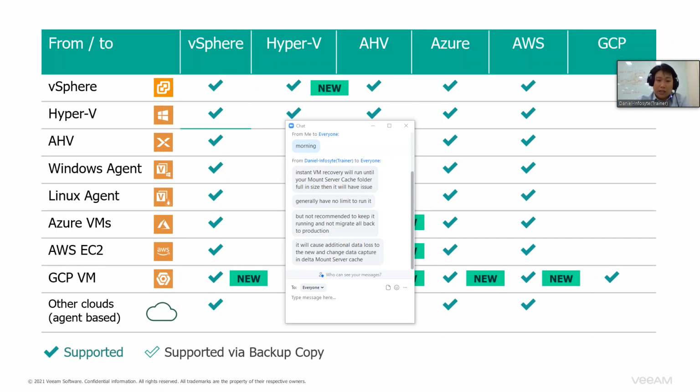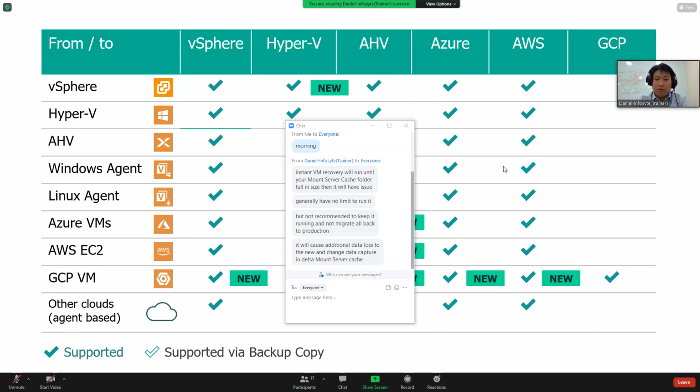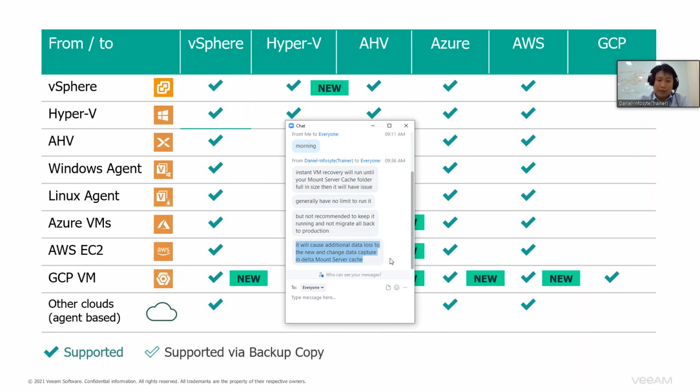So usually if you have any issue with the linkage, etc., you will have to incur that data loss already. There will be no options for you to do anything about it, because the delta is not a full complete VMBK, for example. So remember, they are able to run, but it's not recommended because it will generate more problems.